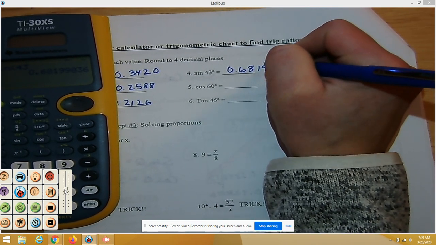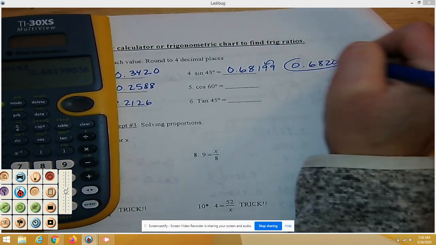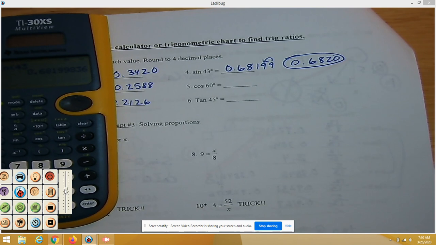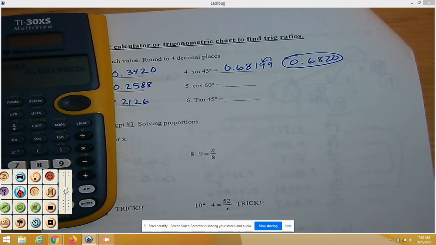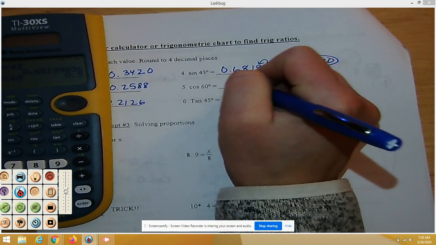So when this one bounces up, the other one will go up. So you kind of have to carry the one. There's a lot of jokes about parents trying to teach elementary school kids to carry the one because we do it differently. All right, and then this one was 0.15.